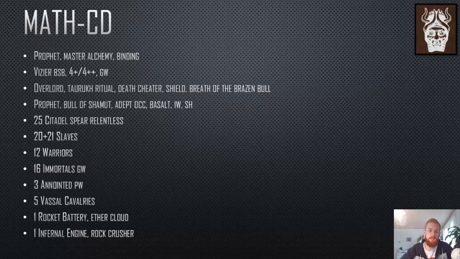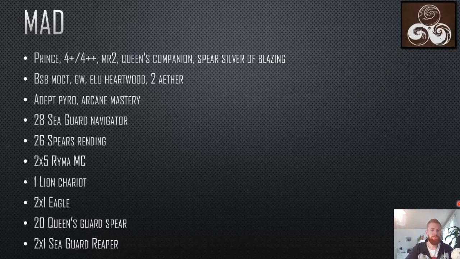5 Vassal Cavalries, a Rocket Battery, normal Infernal Artillery with Ether Cloud ammunition, and then the Combat Infernal Engine, I think the option is called Rock Crusher, so the one with the 3d3 grinding attack.